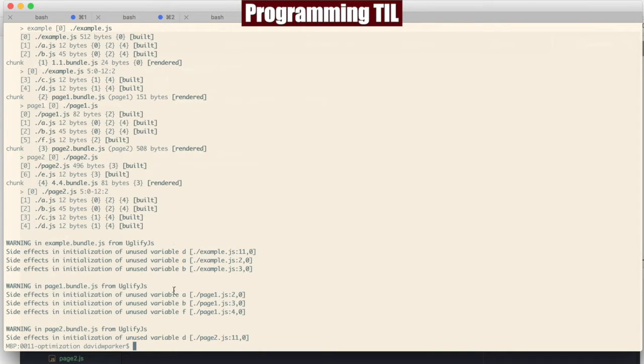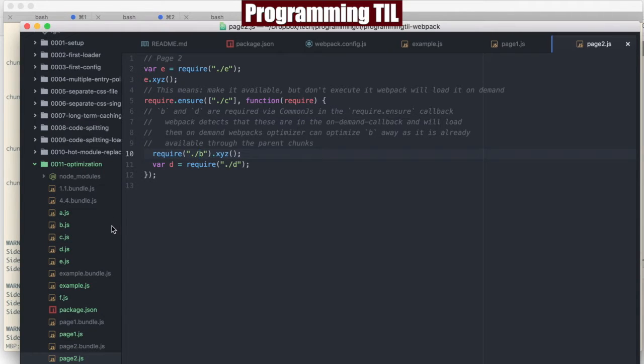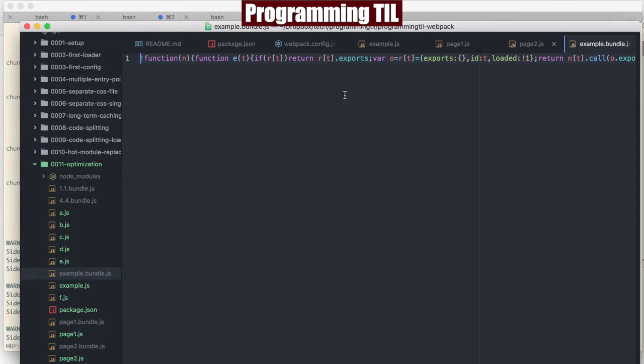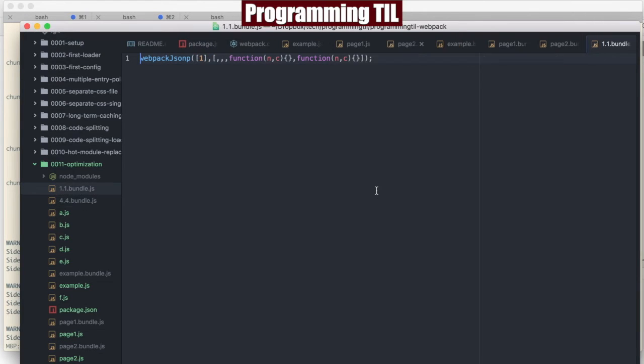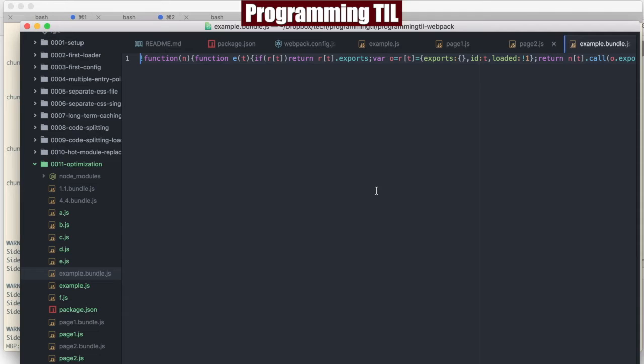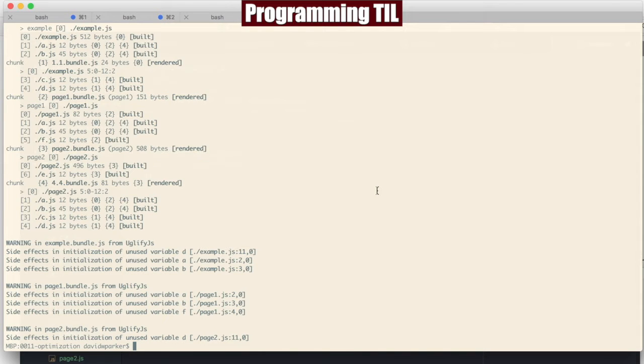Additionally, because of Uglify, we get some warnings about unused variables, which is nice. So let's go ahead and take a look at some of these just as a comparison. You'll see it's been highly optimized, short single-digit variables, and uglified pretty dang well. So definitely something you should probably be using if you're not, in order to build all of your files out and save a lot of bandwidth for your users.